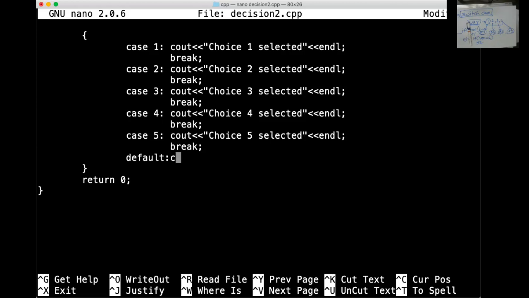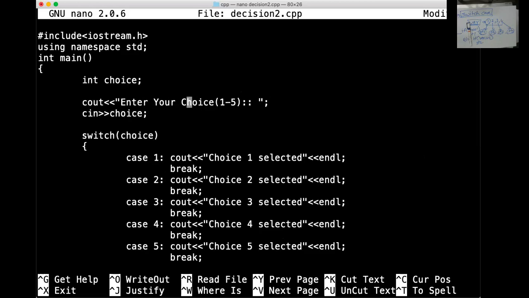You can put here cout, please enter between only 1 to 5. When the default case is satisfied, it will print please enter between only 1 to 5. So got it.